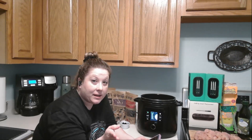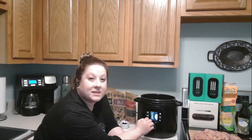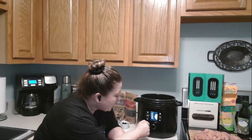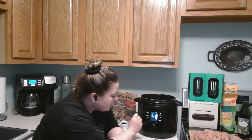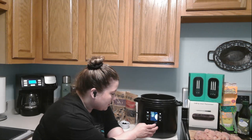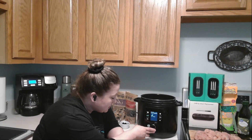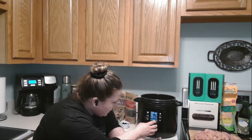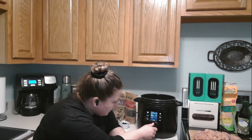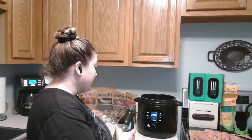So I'm going to start this up and cook some chicken. I'm going to use the sear and sauté setting on this pressure cooker — moving it down to chicken, doing three pieces. It's basically pulling up all the settings you need, and it says to go ahead and add some oil or butter, so I'm going to put a little bit of oil in.